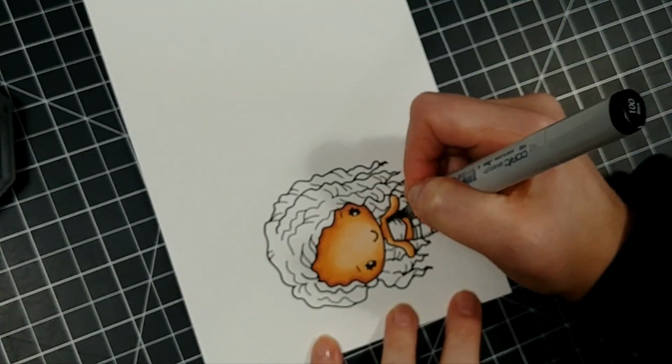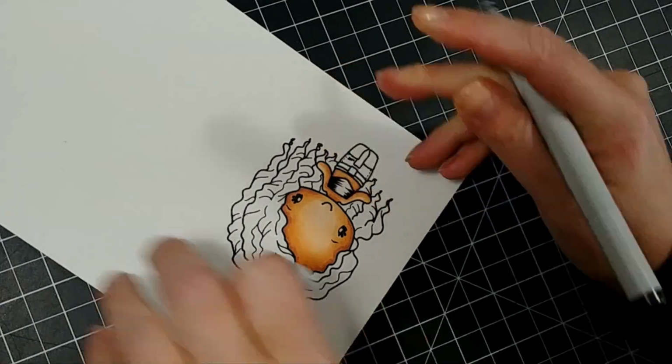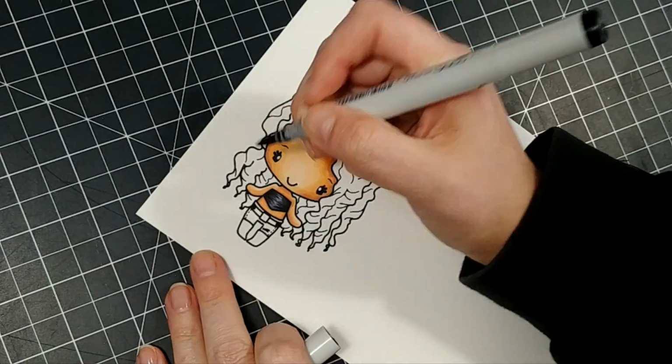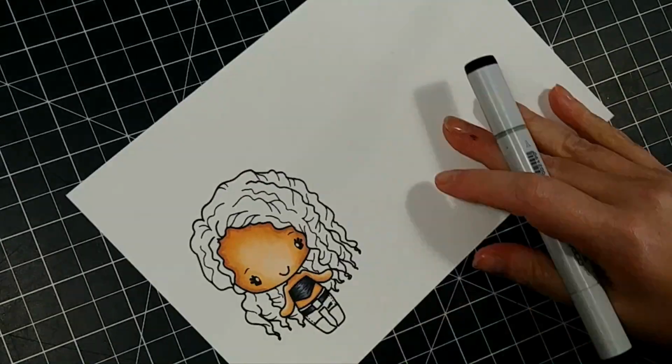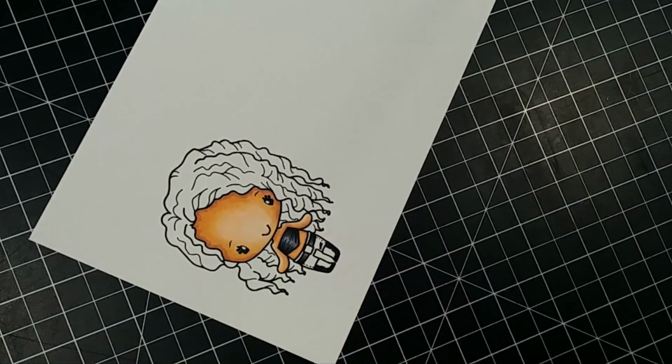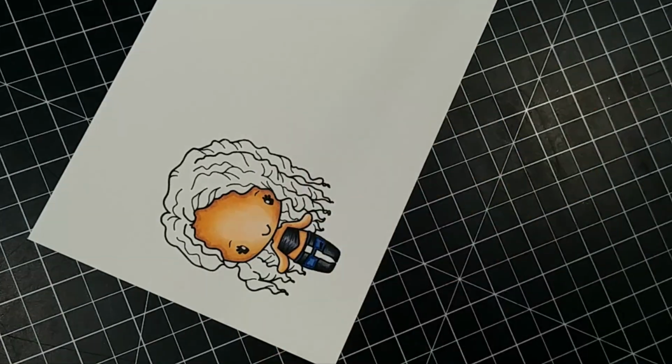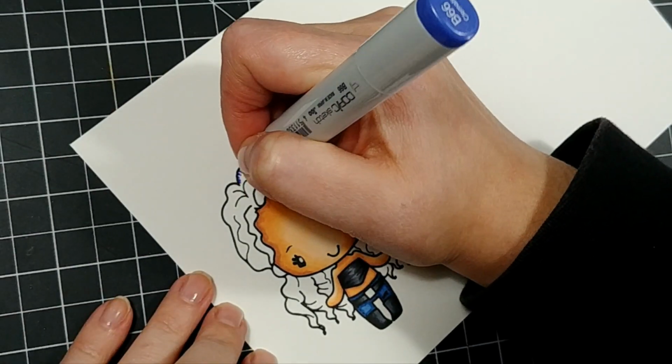When I color people stamps, I always start with my skin tone and go ahead and do that first, and then I'll color in the clothes. I used blacks and blues for my clothing here just to keep it really simple because the star of the show is really her hair in this stamp. We're going to keep the background really simple as well.